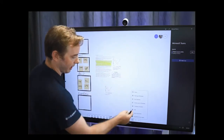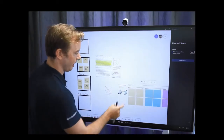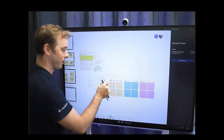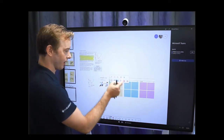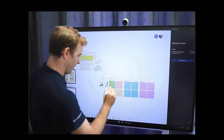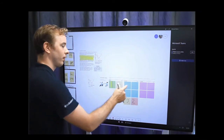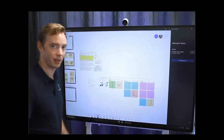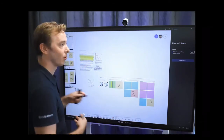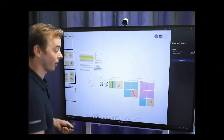We can use something like a template, say a Kanban board. We'll put that over there. And here is where we can start delegating the tasks for the different group members. We can use color-coded sticky notes to determine who's doing what. Job 1, job 2, job 3, and job 4. And then because all of the team members in my group assignment have access to this whiteboard, they can update this as they go. It's a living document that we're all sharing. We can talk about what we're going to do, we can jump off, and then we can start doing work.